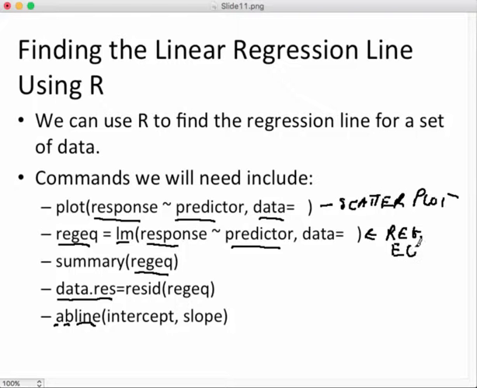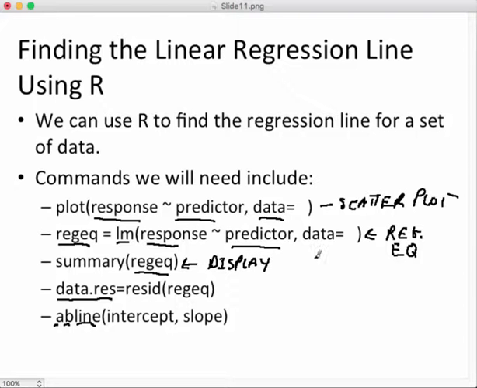It actually gives me back the regression equation, but it actually does more than that. It gives you back the correlation coefficient. It gives you back the coefficient of determination, which is R squared. It does a hypothesis test on the intercept and the slope. It does lots and lots of things. So that's why we want to store that into regeq. Summary regeq, that's how we get to see all that cool stuff. So that displays everything we ever wanted to know about our regression.